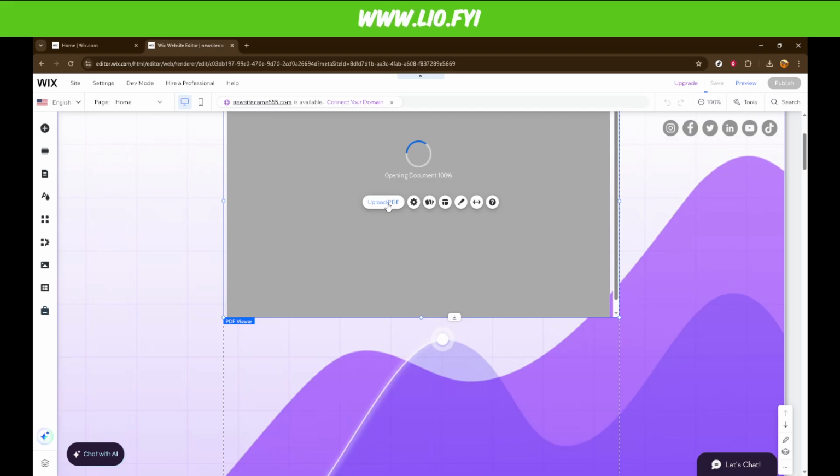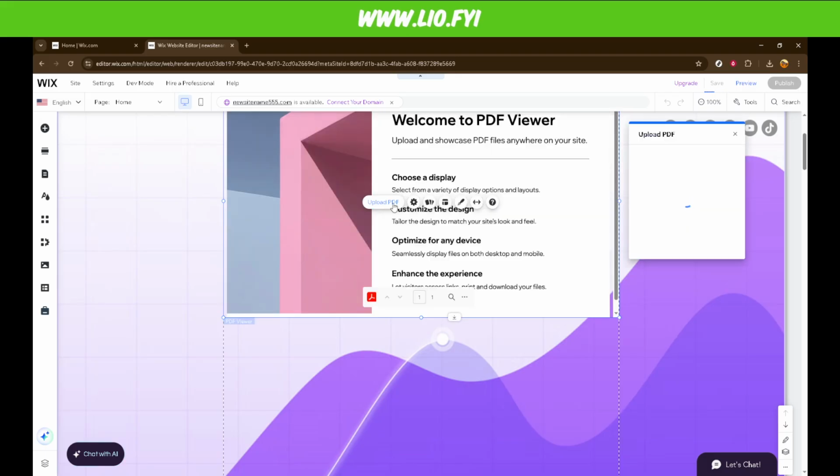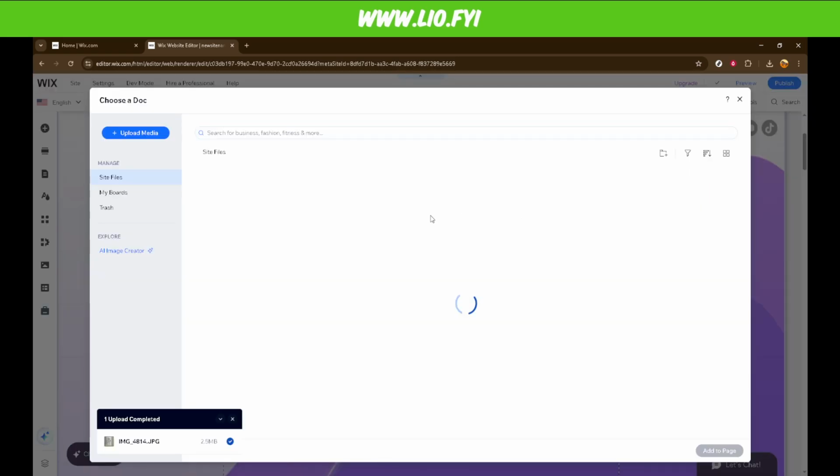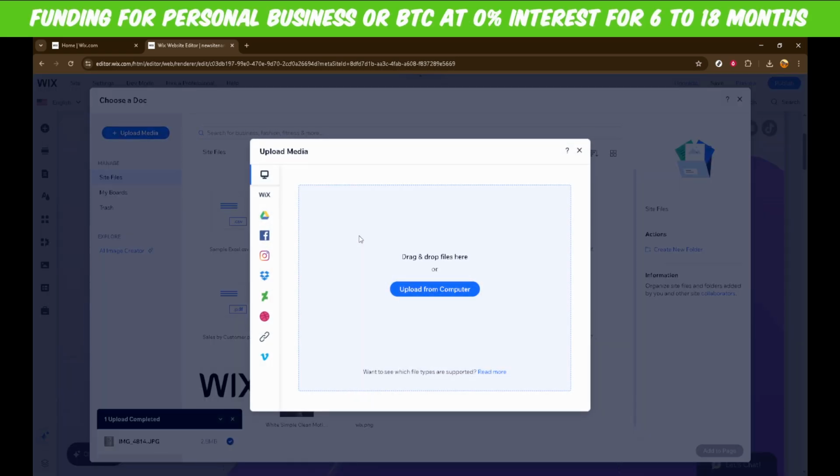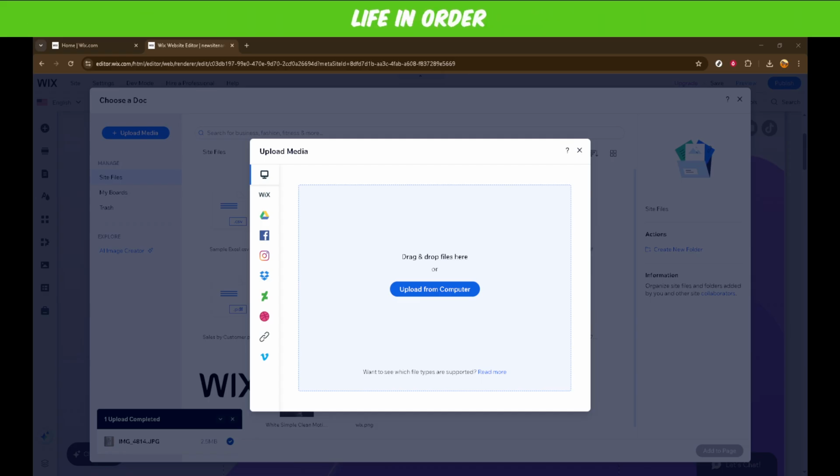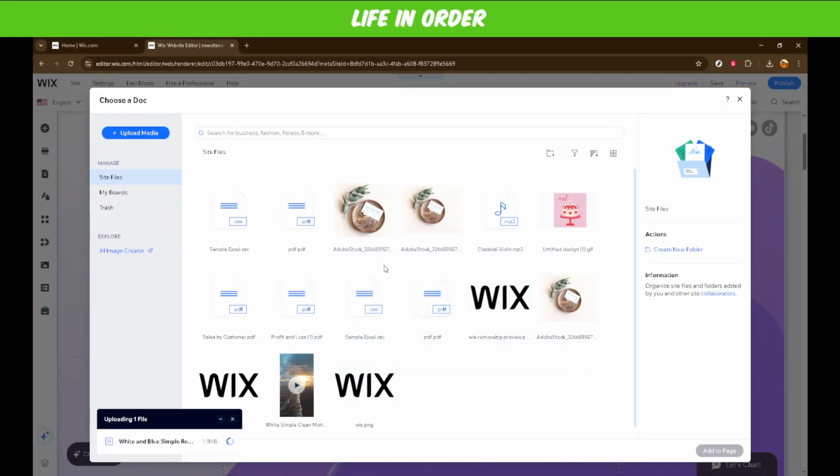This action initiates the uploading process of your PDF into your Wix site's media library. It's important to remember that having your file named appropriately and error-free is crucial, as this naming could be visible to your website visitors. When the upload finishes, opt to Upload Media if prompted. This will ensure that your document gets embedded within the media library, making it ready for you to place anywhere on your site. Then select your PDF file from your library.